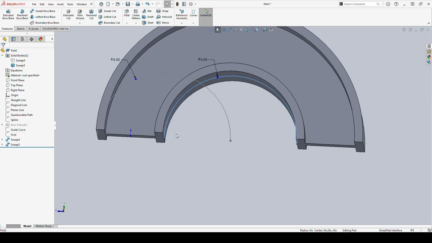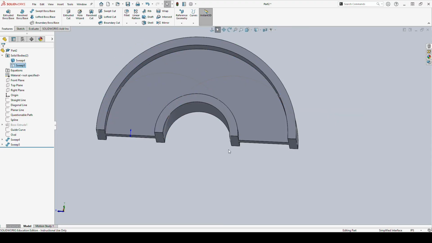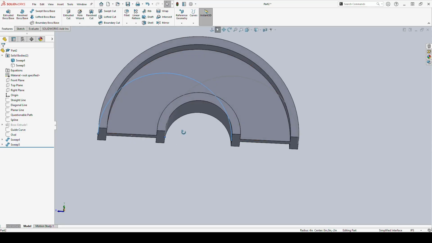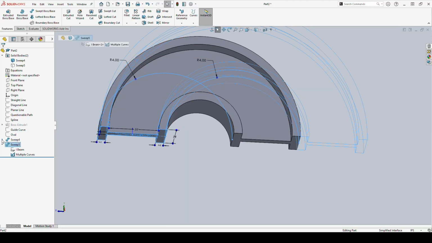Now, if I go to the second one here, and I get this sketch from that, which is not currently visible. So what I have to do here is go in and sweep forward.